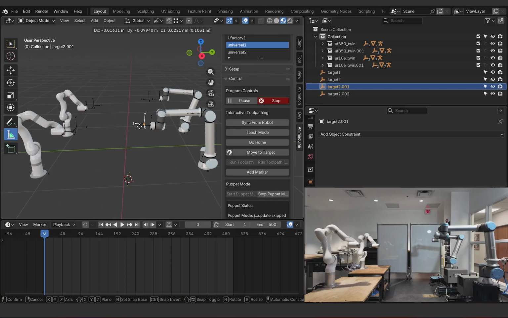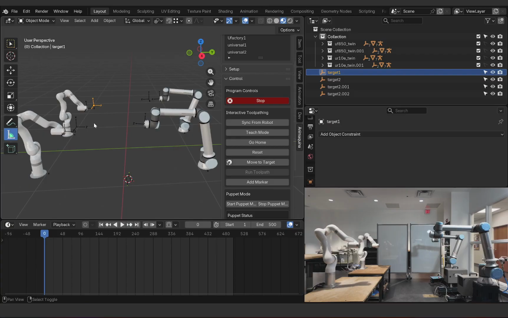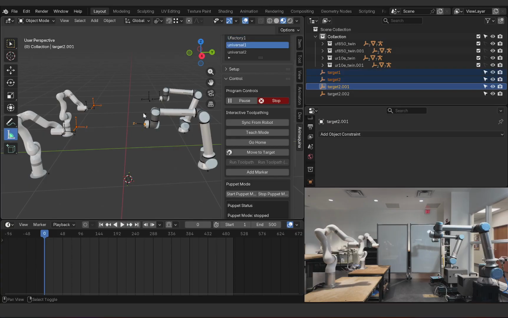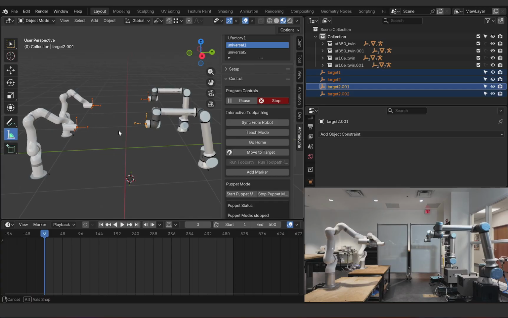And if I move my targets and then I click move to target, sorry, you need to select all of them. So let me select all of these and then move to target, and all the selected target robots should update their movement. So you can shift select all the targets and then your move to target should work.